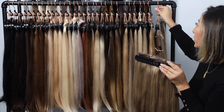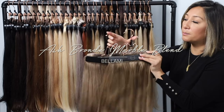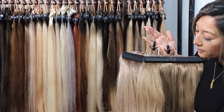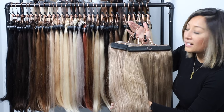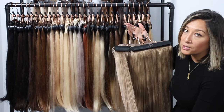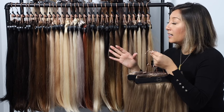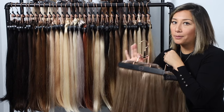Moving from caramel marble blend directly into our ash bronze marble blend. These look really similar, but side by side, the ash bronze has a little more lighter blonde strokes giving it more of an ashier effect, whereas the caramel blonde is more neutral. Your ash bronze really has that extra bit of coolness. If you look at our natural ash brown and love the color but need it a little lighter and ashier — it almost looks a little too warm — this ash blonde marble blend could be perfect for you.